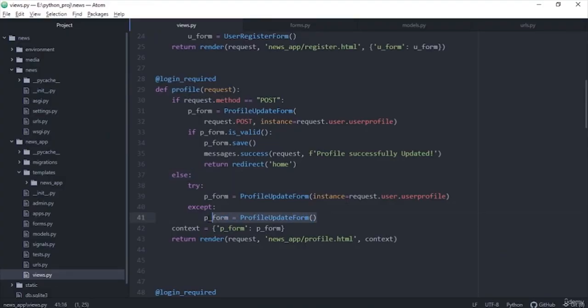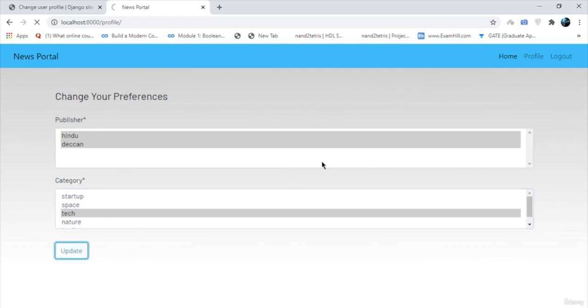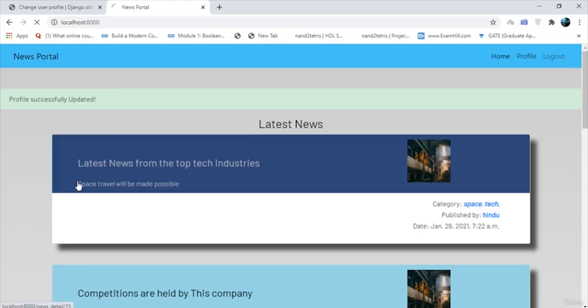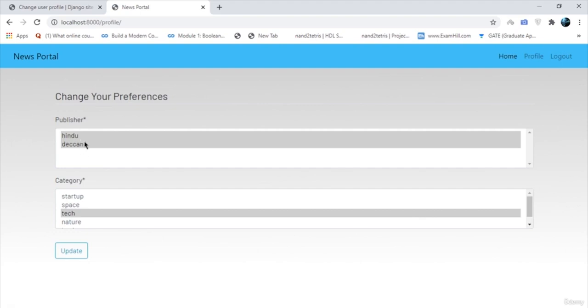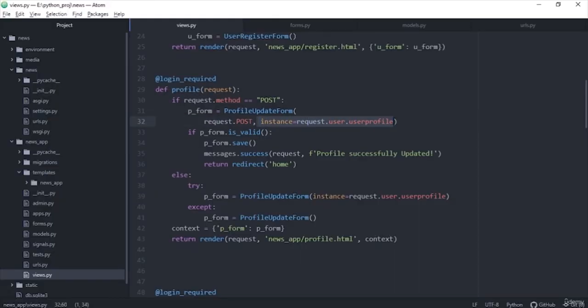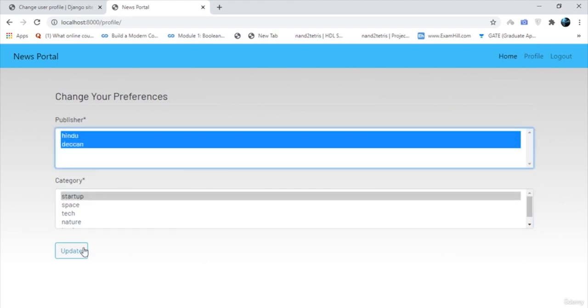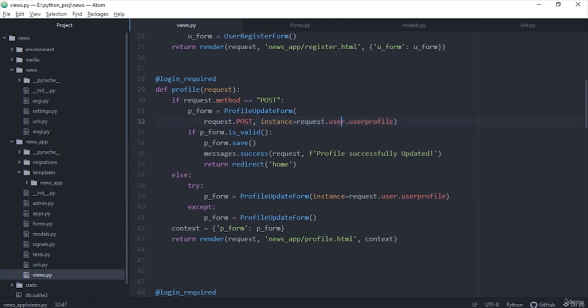Okay, so for the first time the empty form will be rendered. For the second time, if the user has already selected those things, this will be pre-filled. If I change it and update it, what happens is we are now posting the request.POST along with the already existing information. This is an important thing. These things I would not have changed, right? They are just pre-existing data which it got from these things. But if I change any one of these, I can change both of them, but only the changes that are necessary will be updated and the rest will be shown.